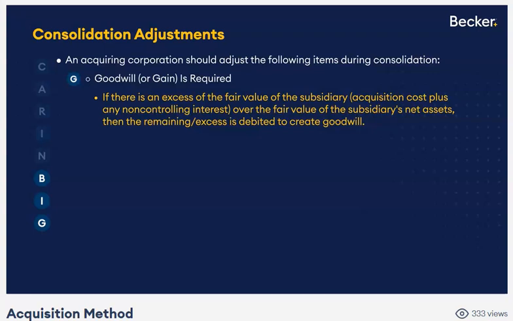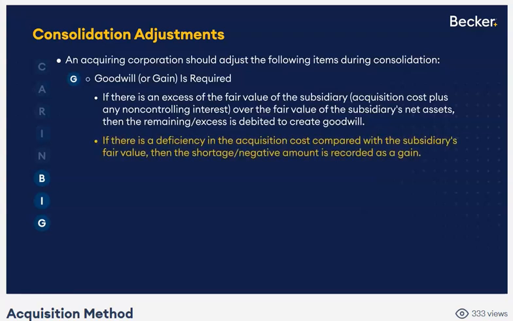And they said, it was the amount we paid that we had to negotiate, and we can't figure out where to allocate it else. It's the plug. Now, one item, what happens if you got a bargain? Somebody was so anxious to get out that they gave it to you at a huge bargain, less than the value of everything. Then in theory, you may actually have a difference. So you may have, in that case, the deficiency, the acquisition cost compared to the fair value. Then that shortage, the negative amount, is recorded as a gain. Hey, I got more than I had to pay for. So you recognize a gain at that point.